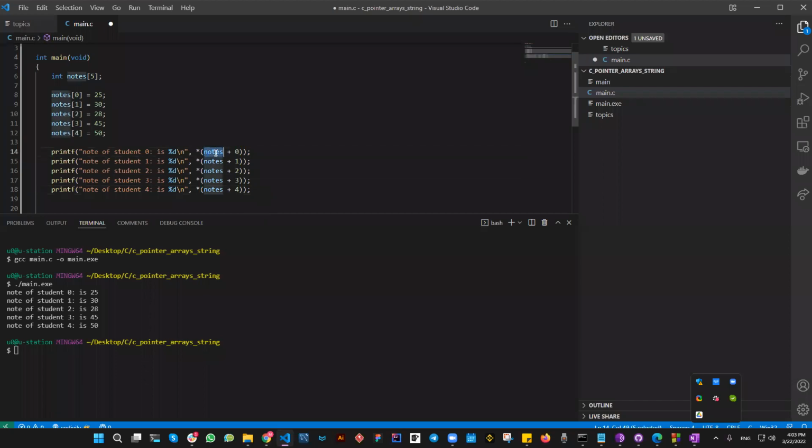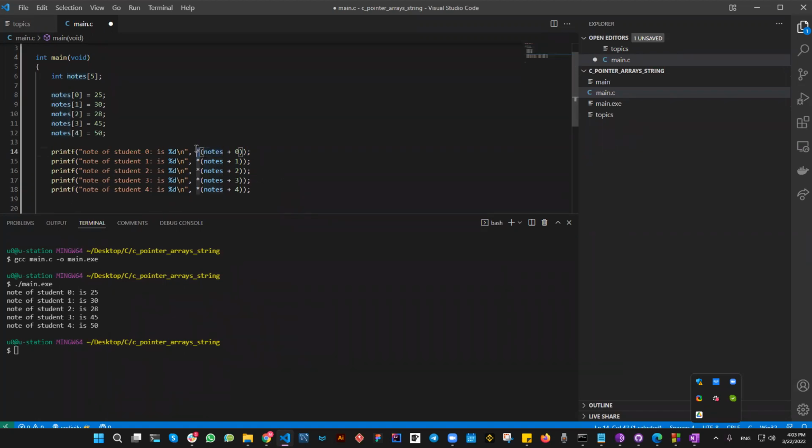Great. What I want people to understand here is the name of the array is a pointer to the first element of the array, the address of the first element. So since the name of the array is an address, in order to get the other addresses, we just have to add numbers: first address plus 0, plus 1, plus 2, plus 3 to get the next addresses.